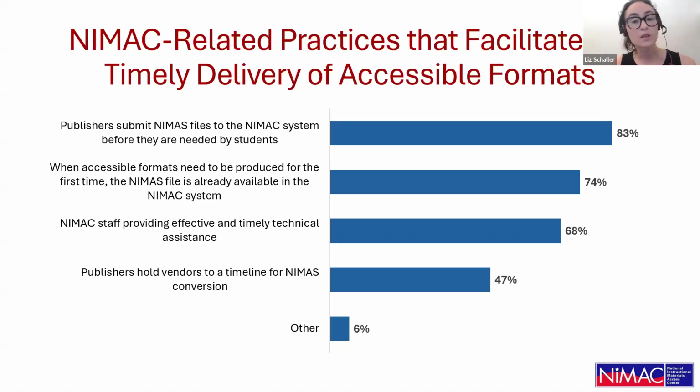And for Braille in particular, it can take several months, sometimes even longer than that, to produce a full Braille textbook. So it's really essential that we have those NIMAS files in the system in advance of that need being identified for an accessible format so that production can get started right away.